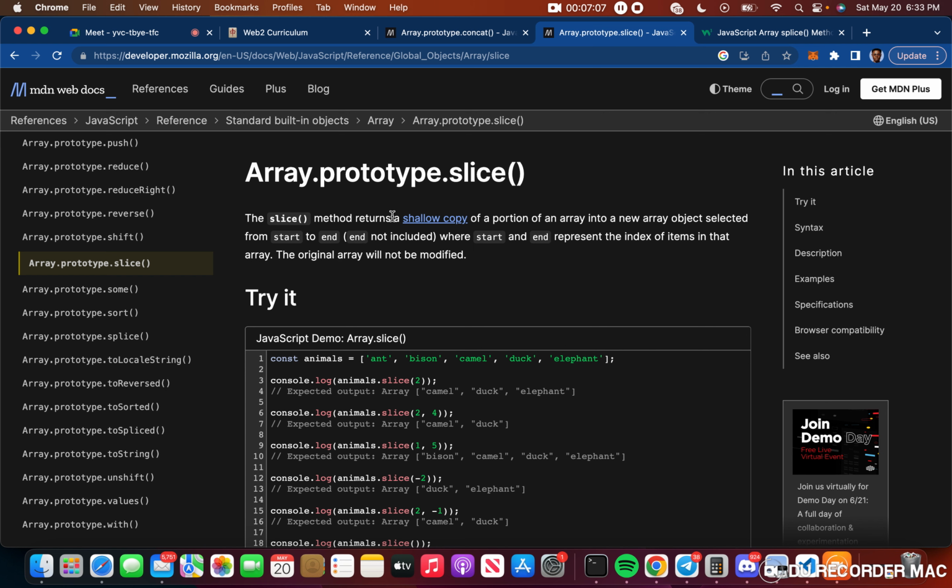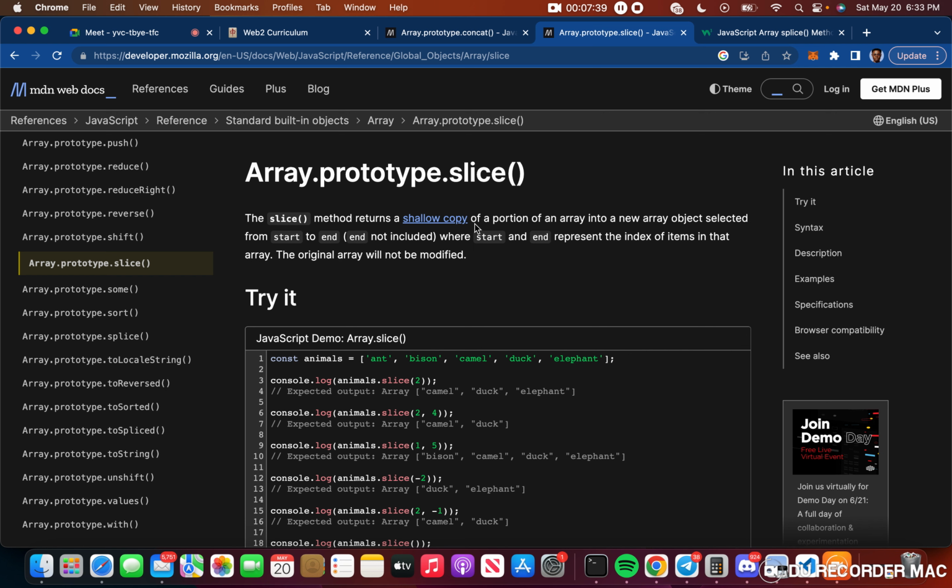The slice method returns a shallow copy of a portion of an array into a new array object selected from start to end, end not included. That is, if you're specifying the end to be 2, 2 will not be included. It will be 0 and 1. And if you're saying it should start from 2 and the end is 4, 4 won't be included. It will only be 2 and 3.